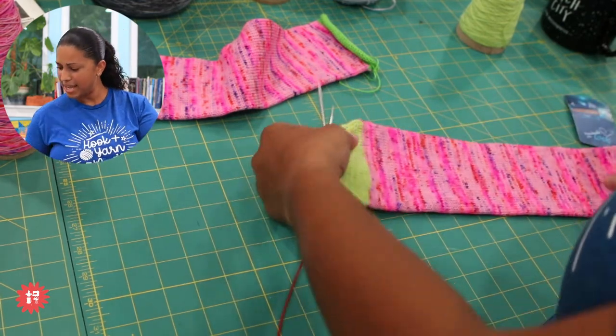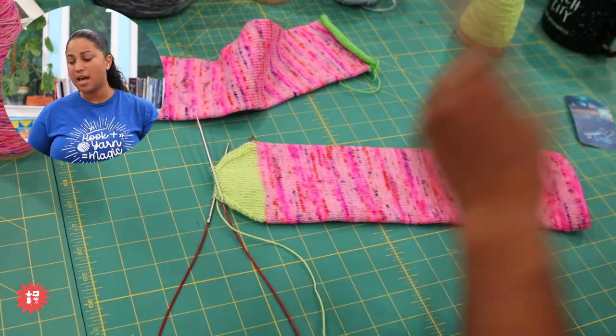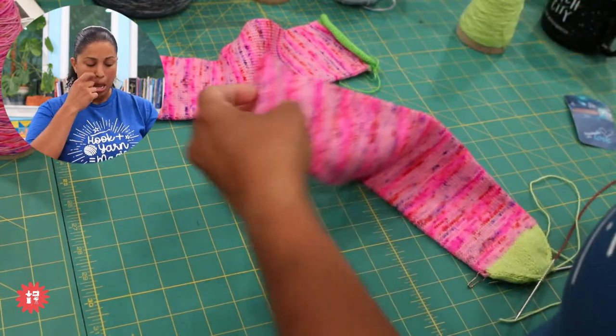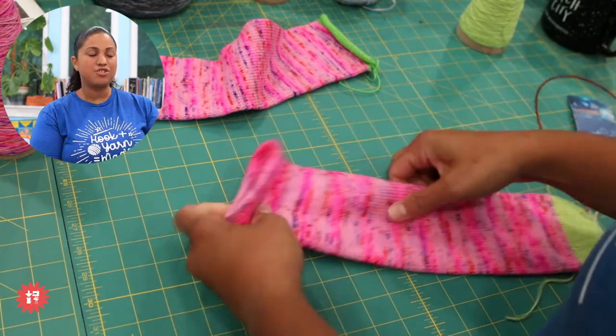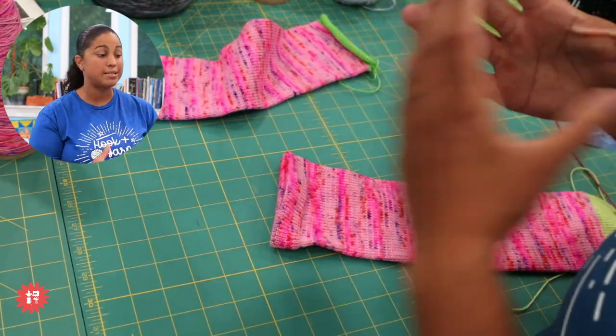Okay. Thank you, Clovis. She says, looks great. Mary Grace has a question. She says, does the hung hem end up as stretchy as a ribbed cuff? So let's go ahead and yank on it. I mean, because it's knit, you're still going to have that stretch. I think it's maybe just as stretchy as a ribbed cuff. The only thing is that it might not cinch in as much as a ribbed cuff.